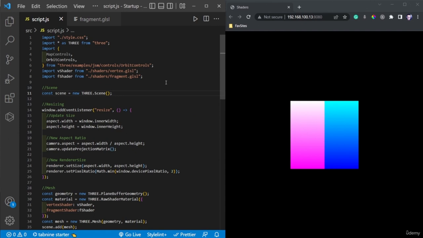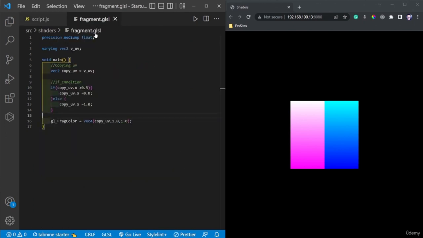Okay, the GLSL language is just like any language by having built-in functions. Of course, we can write the built-in functions manually, but when we use the built-in functions, we will save time writing the code, and also decrease the amount of written code. So here I copy the UV coordinates and save them inside a variable. And then I write an if condition here, saying that in case the UV value on the x is below 0.5, I want the UV value dot x to be equal 0. Else, I want the vertex value on the x to be 1, and then I used the copy UV variable to color the geometry, and that will make the mesh color looks like this.